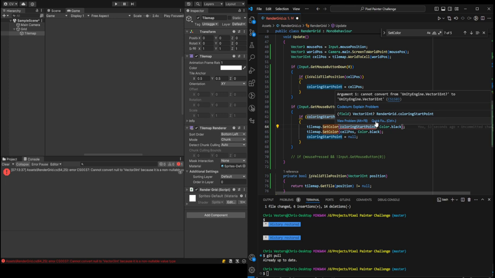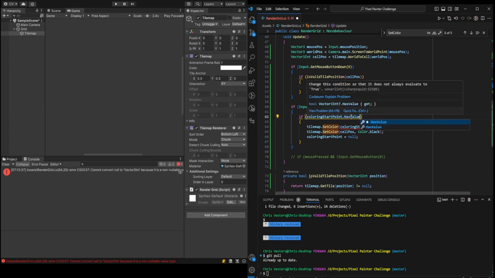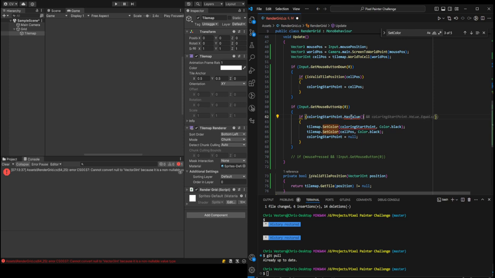Shouldn't this actually make sure this is not null? Okay, I don't know C sharp. C sharp nullable value types.